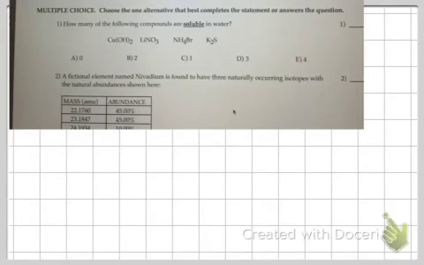Okay, so this is to go over the first test with you guys, so you have a reference to it. Looking here, copper hydroxide, if you look at the solubility rules, it turns out this is insoluble. All alkalis and all nitrates are soluble, so this is soluble. This one's insoluble, this one is soluble, ammonium bromide is soluble, and this one is soluble. So actually 3 of them are soluble, and you do that by looking at the solubility chart.